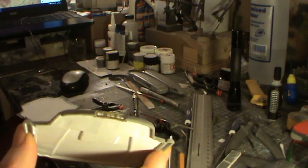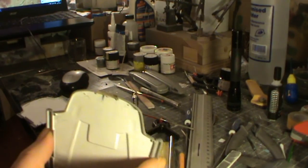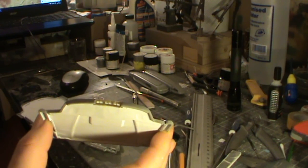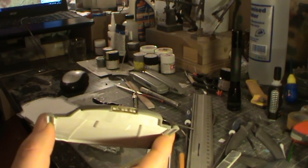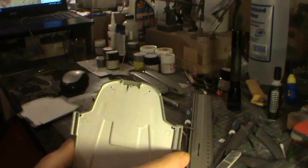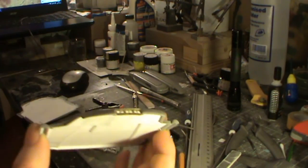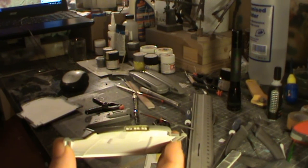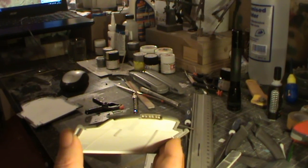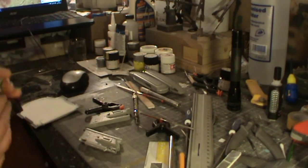And then when I did get the photo etch to fit and I tried to put the glass in, the photo etch would come back out again. It's one of those little jobs where you're chasing your tail around for ages and ages, and starting to get a little bit mad with it all. But finally, through sheer persistence, I managed to get that fitted, so that's all sorted now. All I need to do is get the little bits of masking tape in there to cover the windows for the painting. So I'm just going to continue on and get a few of the other bits and pieces done that I need to. Once that's done, I will come back to you.